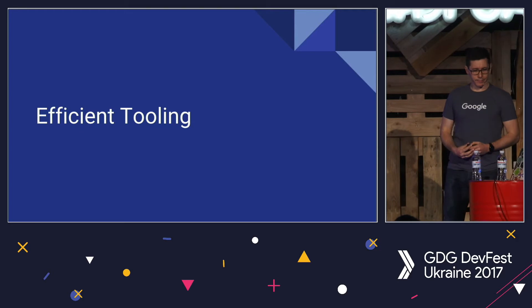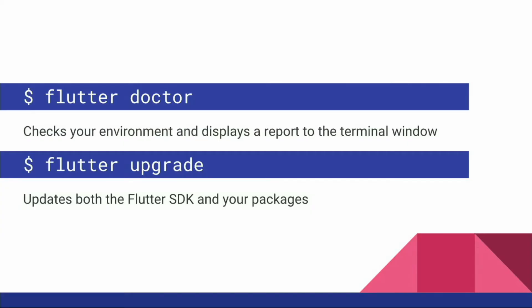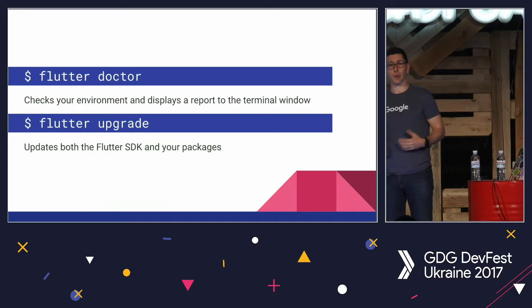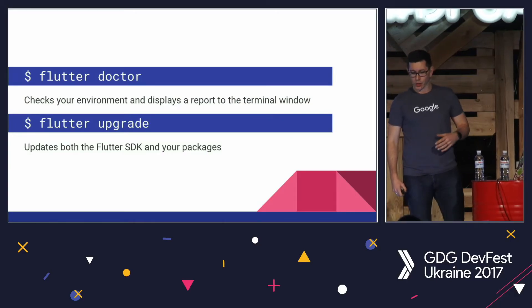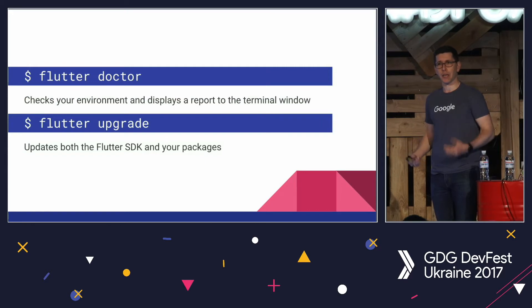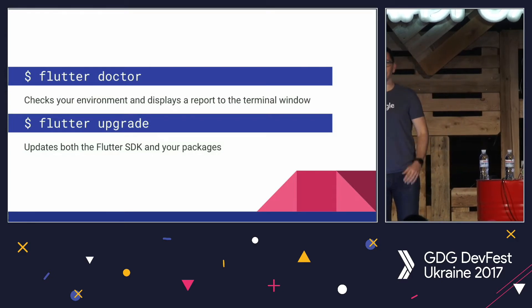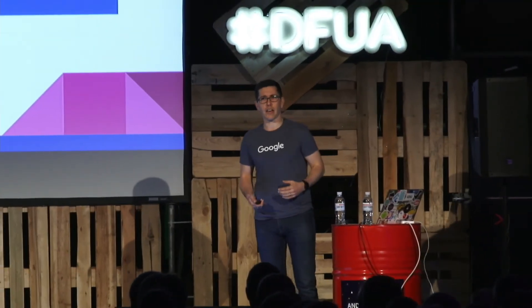Let's talk about tooling. Tooling for Flutter is something that we are really proud of. First of all, the CLI of Flutter is amazing. If you ever want to upgrade your Flutter installation, you can use flutter upgrade. You can use flutter doctor whenever things go wrong — if you want to check that your SDK is set up as it's supposed to be, just type in flutter doctor. It helps you analyze what's going wrong, making sure all your path variables are set up, the tool chain is set up, and the emulators are set up, so you don't have to worry about those things anymore.